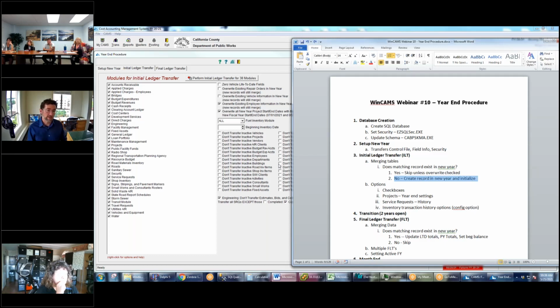Start over. I have 2 new activities in the old year. So those 2 new activities don't exist in the new year. So if I rerun the initial ledger transfer, it will skip over 50 of them and then bring in the 2.